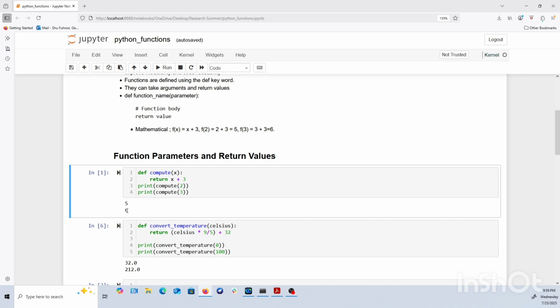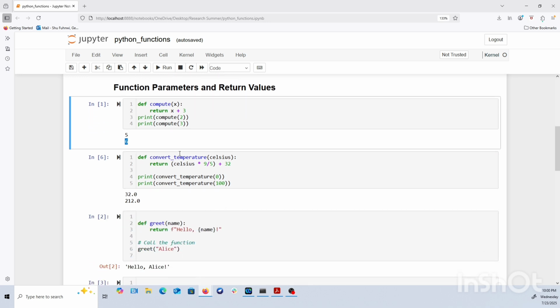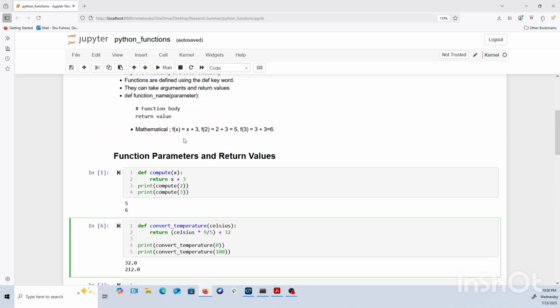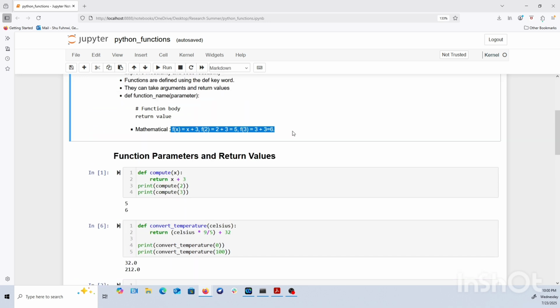As I did mention, functions are very, very common and important in programming because they reduce code duplication. If you are going to perform a task related to that kind of mathematical operation, you only need to call that function to reuse it. You don't need to keep computing this kind of process manually.